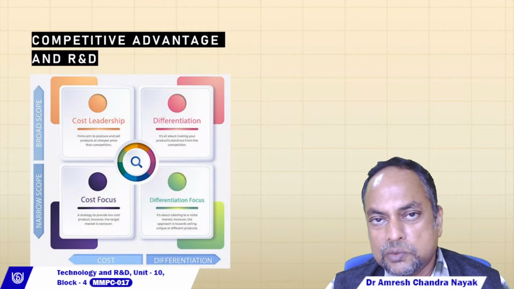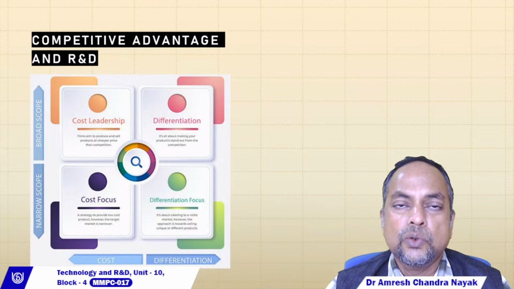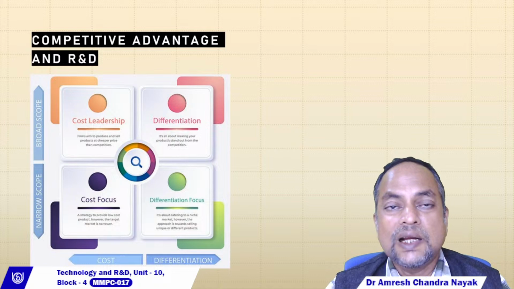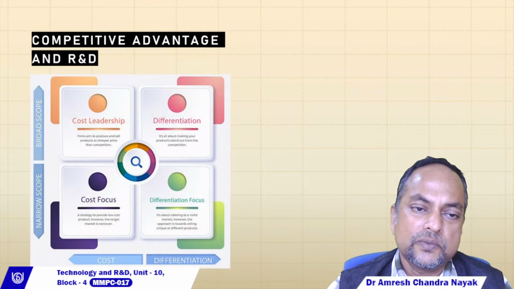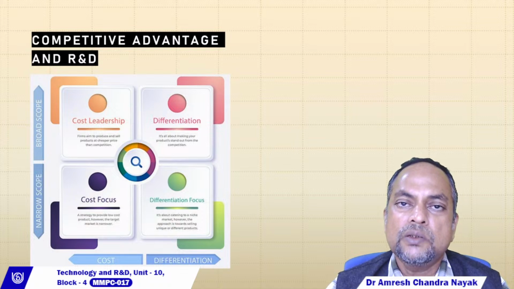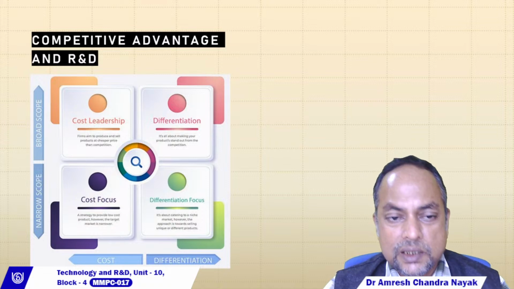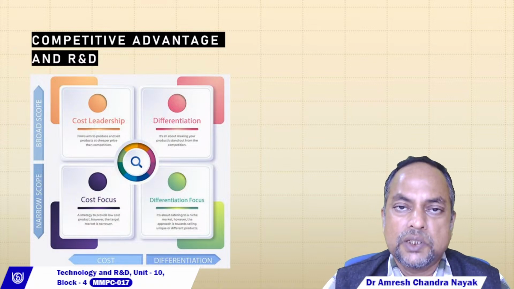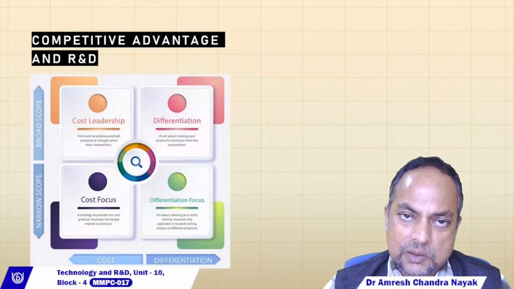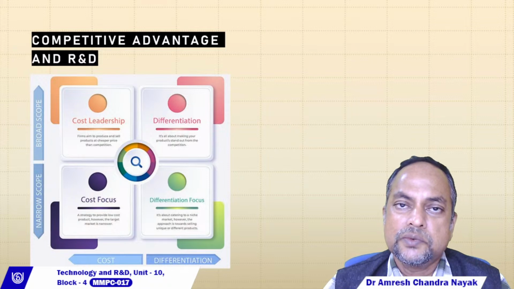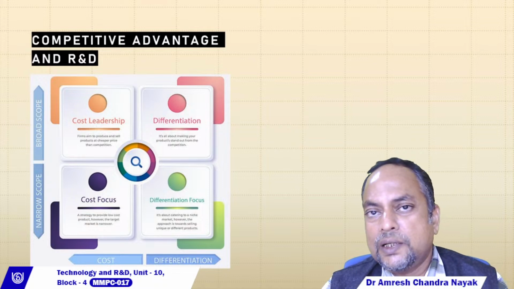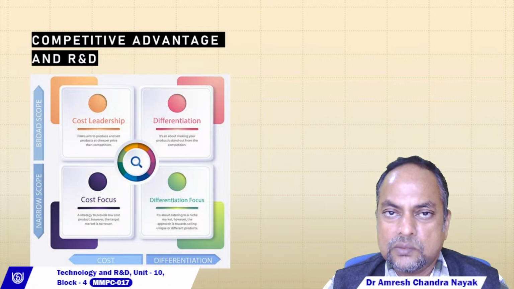But if I have to talk of the premium segment, there the organizations don't focus on cost leadership, right? They focus on value additions to the existing products, the differentiation strategy. How to gain that differentiation in terms of product features. How can I be a market leader, right? Standing out of the competition itself in terms of the product features I have. So there, the strategy is to make more and more investments in improving the quality and the features of the product so that it can stand alone in the market. It can lead the market.